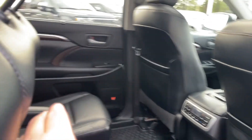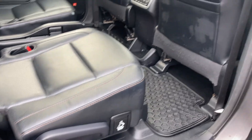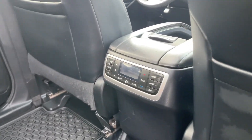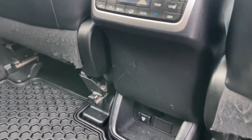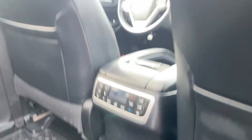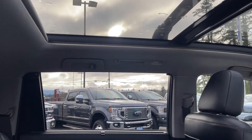You can slide these seats back and put them down flat, as shown by the pictures. All-weather mats in this row as well, slim pockets on the back of the front seat. You've also got heated seats, a fan, and temperature controls. There's a 100-watt outlet down below and a little cubby. Up top is a twin panel moonroof, and there are hooks, handles, and lighting.